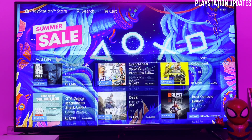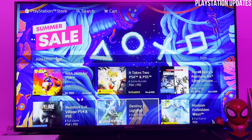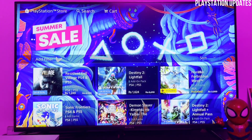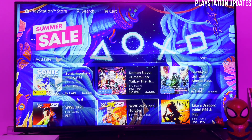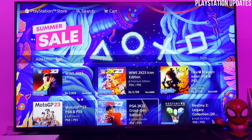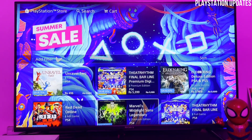You can see NBA 2K23, which is already available for the PS Plus trial — in the previous month you already played this game as a monthly game. Resident Evil 8 Village and many other good games. There are some games that you can purchase for only $1 to $2, so it's great if you have a tight budget. This sale is available worldwide this time.